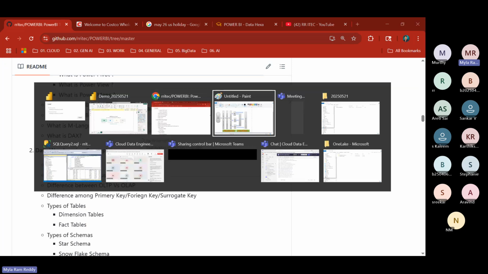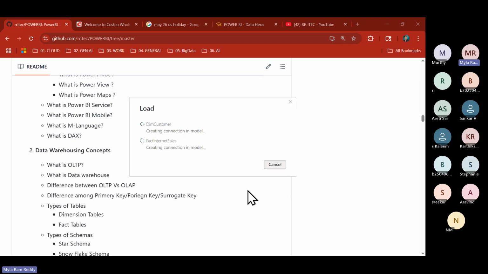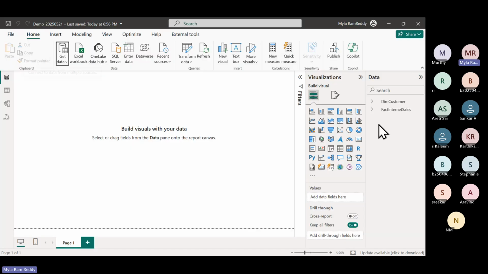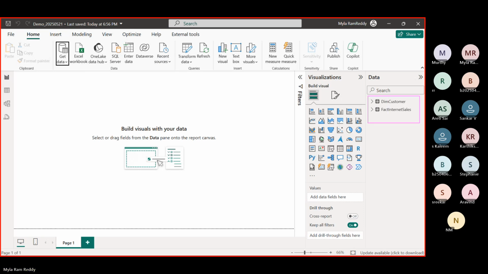Now it's going to open our Power BI desktop window. It is loading your data to the model, and it shows you how many rows it is loading. You can notice that in the customer table I have 18,000 plus customers, and in the sales table 60,000 plus sales records. With those 18,000 plus 60,000, that is about 80,000 records, we are going to use them for our reporting purpose. Those two tables are now available for you for reporting.